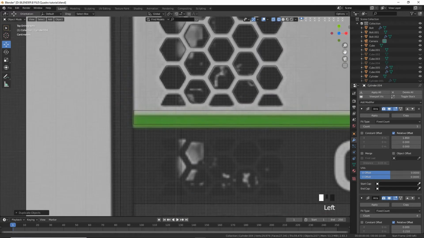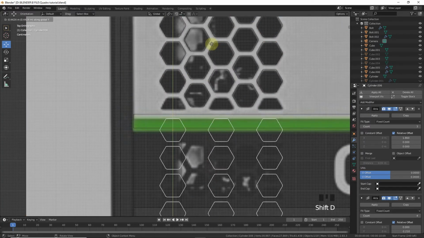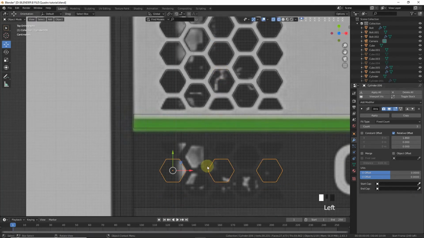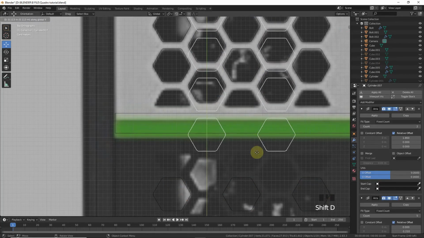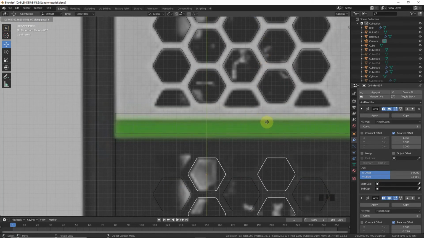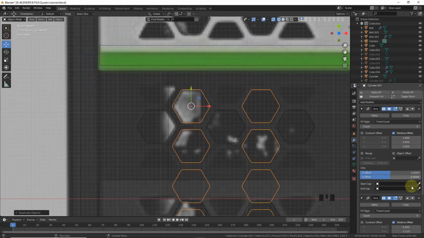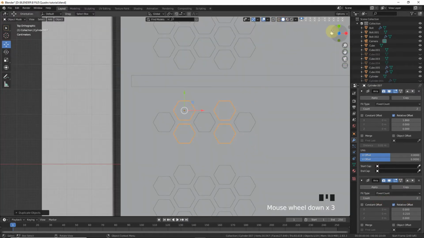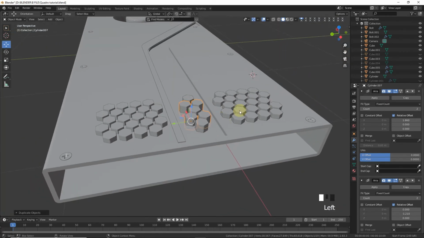Now one more time, Shift D on the y-axis, leave around here and cancel this array modifier. Now Shift D to duplicate this one and leave here. Now let's type only 2. Okay, it's nice. As you can see, it's done.